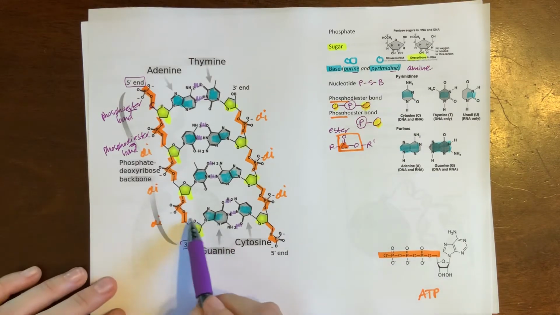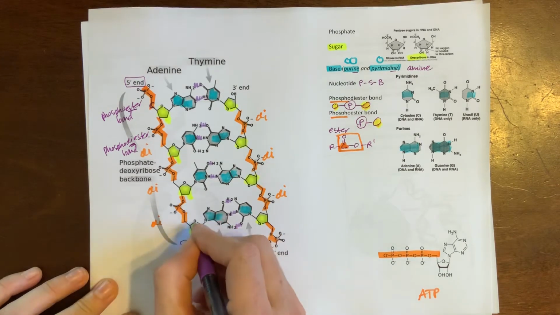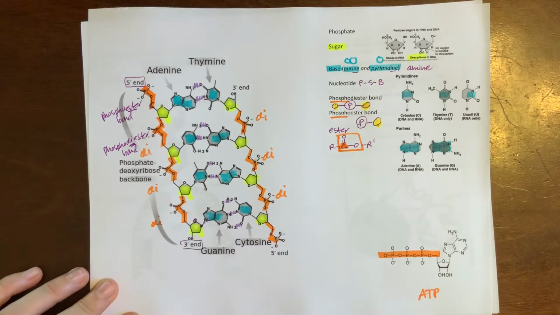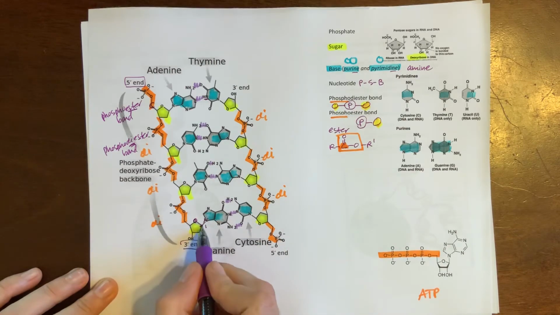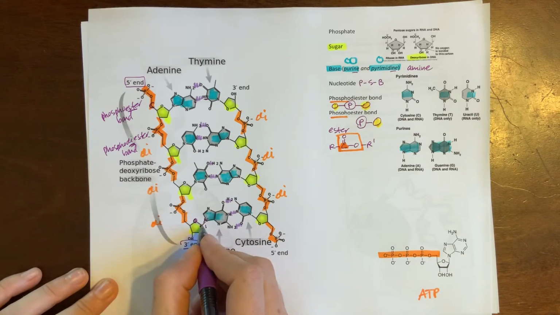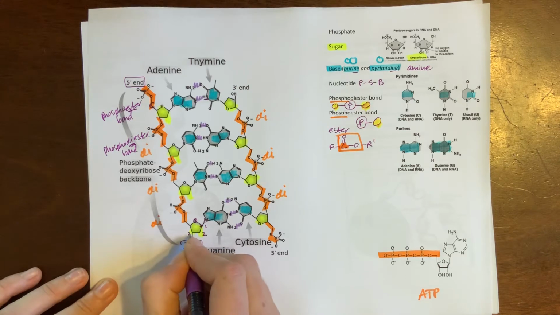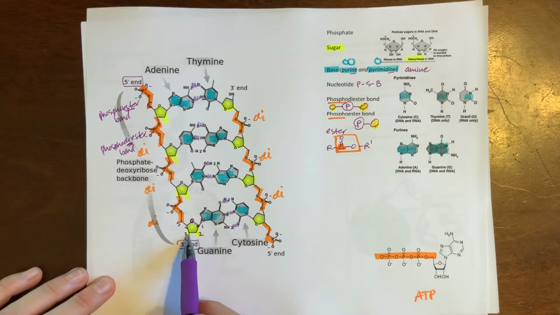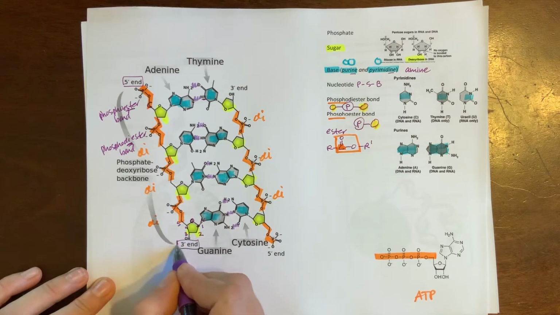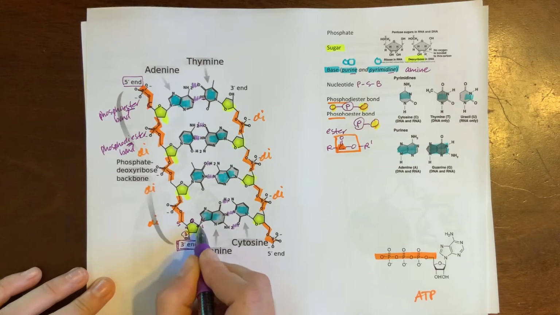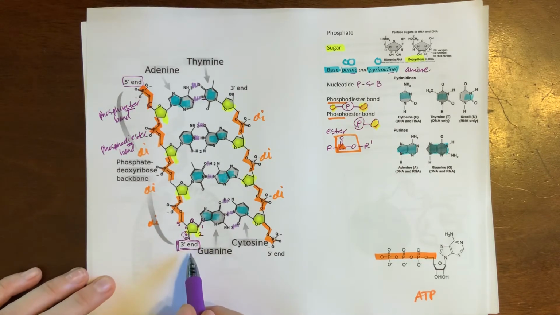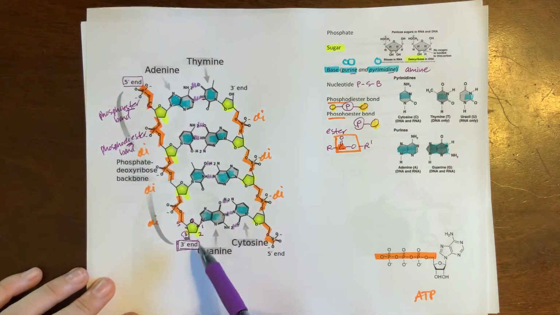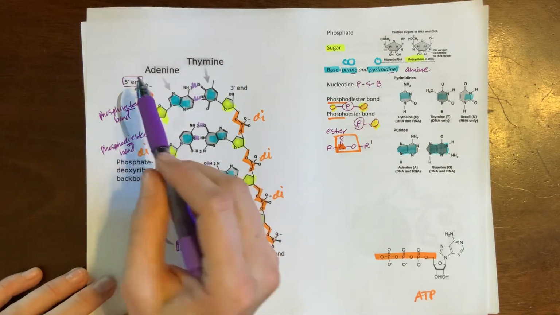So if I look at the sugars, if you remember with our sugars, this oxygen, carbon, nitrogen is very similar to an acetal functional group, and we would call that carbon number 1. If I keep going, 1, 2, 3, 4, and outside of the ring to 5, where there's a free hydroxyl at the third carbon, that's my 3' end. So this 3 counting on the sugar is where that 3' end comes from. If I go up to the other end, it should be a 5' to 3', and we often will draw that as an arrow. But look at the 5.